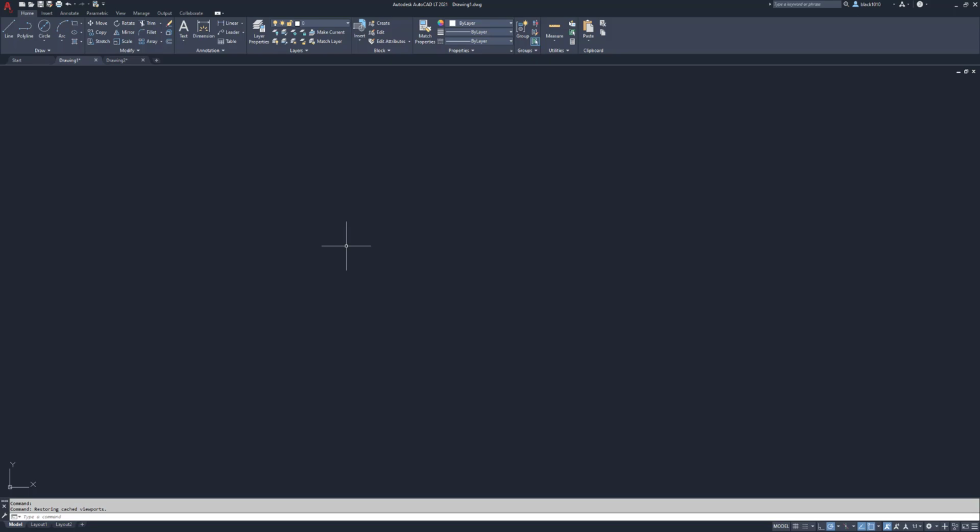The last thing I want to talk about as far as the interface itself goes is down here in the lower right corner. We have a series of what I like to refer to as toggles in what's referred to as the taskbar area. Autodesk comes with a certain number of toggles already showing on here, and some of them are active and some are inactive, or conversely, some are on and some are off. If they're blue, they're on. If they're gray, they're off. Some of them have little drop downs that you can adjust the settings within them. We'll talk more about those as we go.